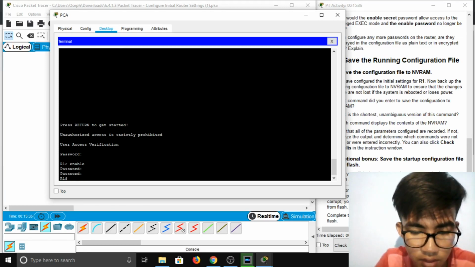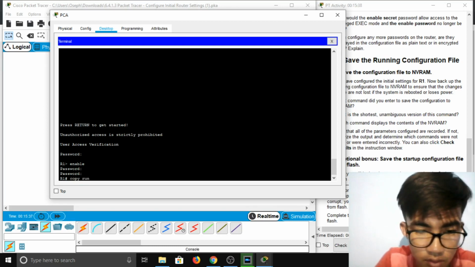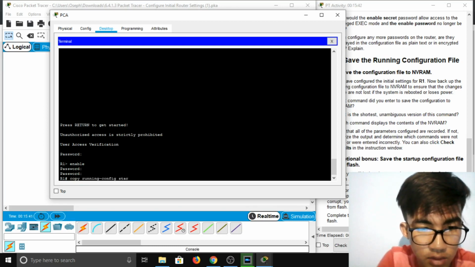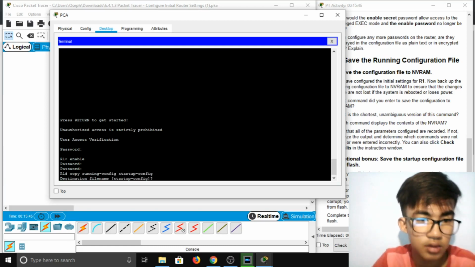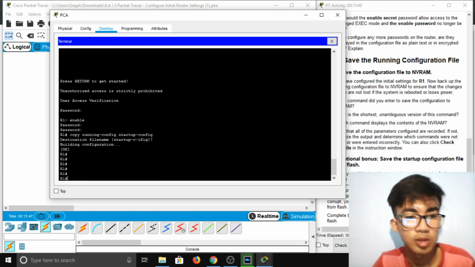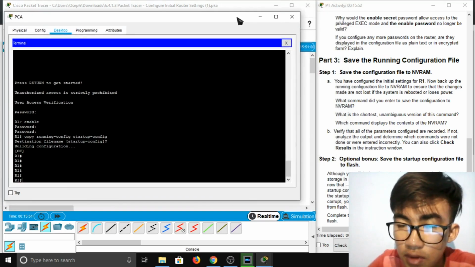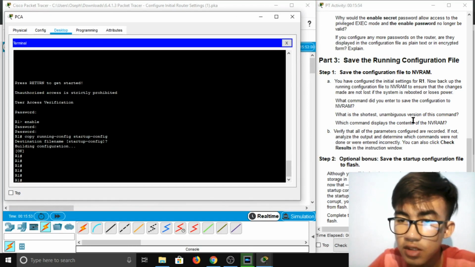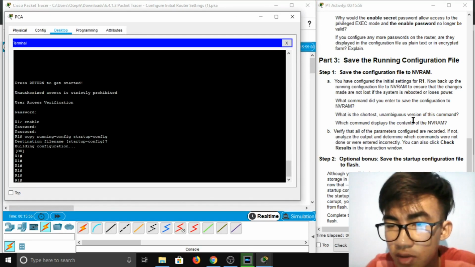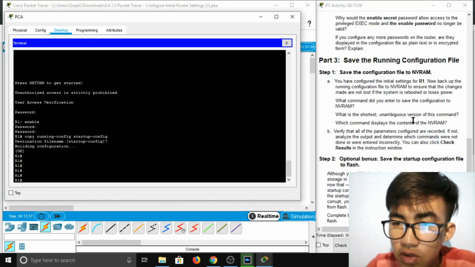Okay, so let's copy running-config startup-config. So yeah, building configuration. What is the shortest unambiguous version of this command? So copy run start, copy rs rather, copy rs.